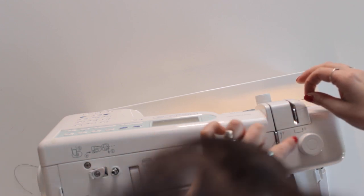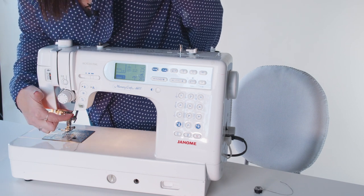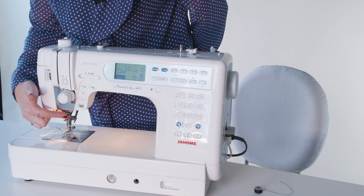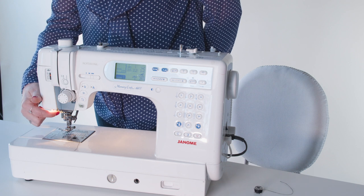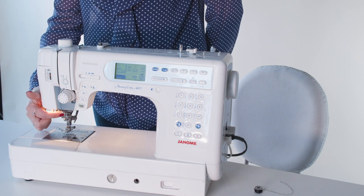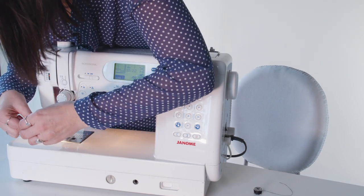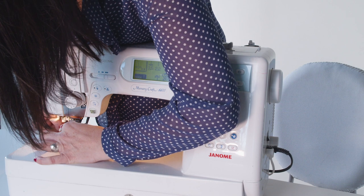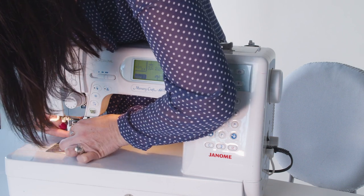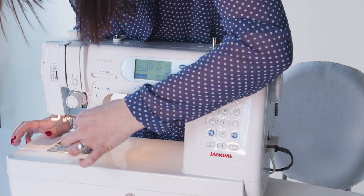And the floppy ear has got a little eye in it. So what you do is you pull the thread behind the floppy ear and into the eye, and that means you've definitely caught it in there. We go behind this little hook, which is open on the right-hand side, and then at the top left of the needle, we've got a little kind of angled hook that often gets forgotten, but you want to catch that. And then finally, you're going to thread your needle from front to back. Moment of truth, can I do this upside down? Well, that's a lifetime achievement, something I've never done before. I could do it. So that's threaded up now.